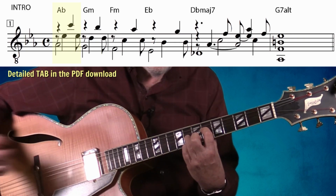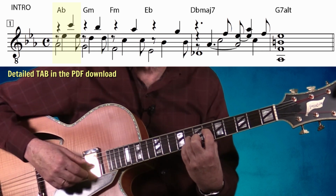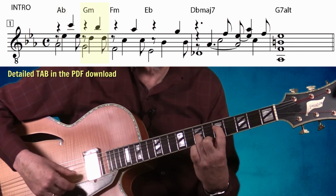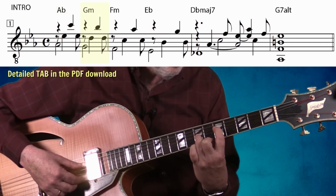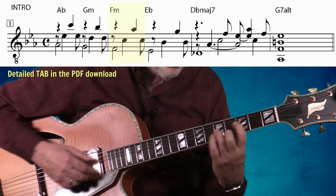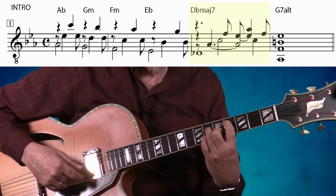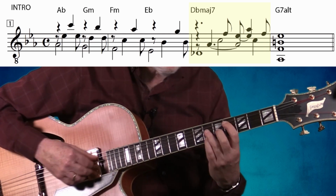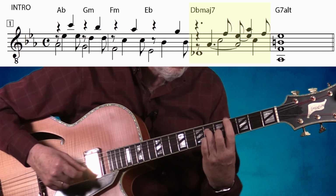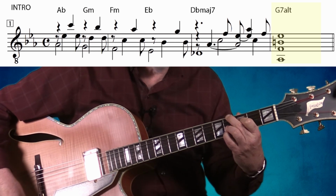First, we have this shape, which is representing an A flat major. We go down to G minor. Same shape, a whole step down. F minor, E flat major, and now a D flat major, only that this time we're playing a major 7th chord. And finally, a G7 altered.